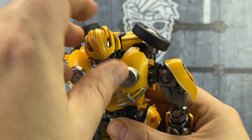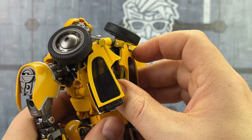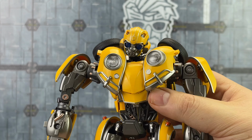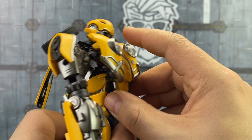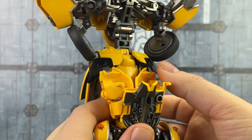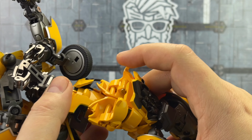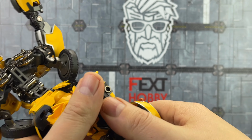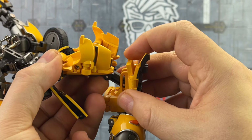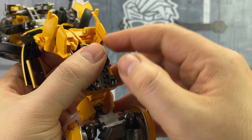Head pieces go down. These pieces here are going to come away. And come away, this untabs from here, this untabs from here. Come down to the waist, and this piece here is going to untab from the abdomen, like so. This here is going to untab from the groin like this, and there is a sliding hinge here. Slide that all the way up.